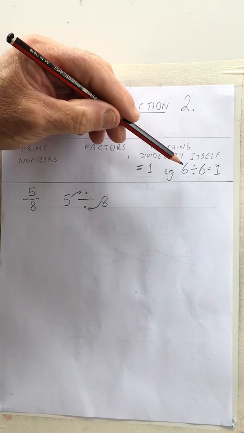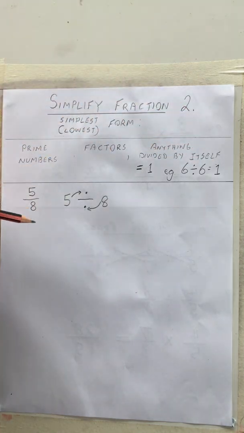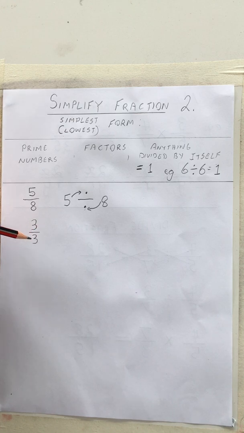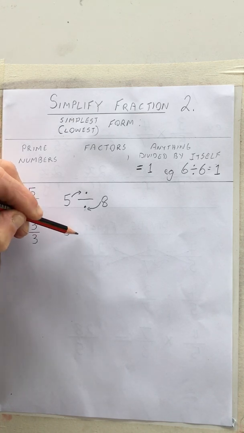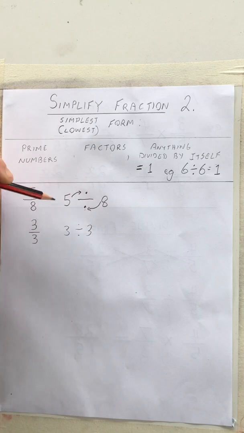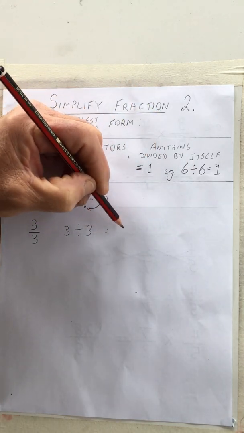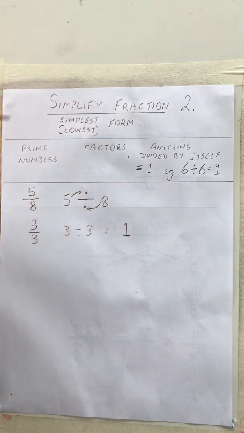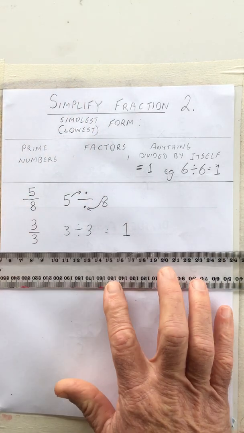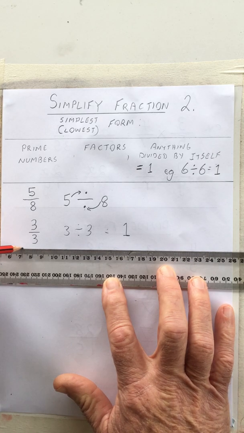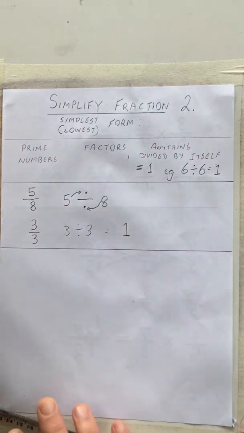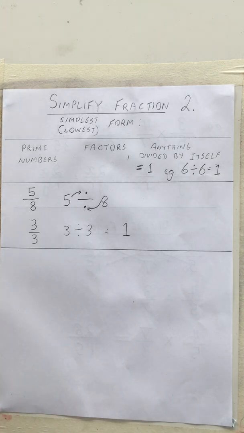And since something divided by itself is 1, if I had, for example, 3/3, which is 3 divided by 3, as shown above, then something divided by itself, 3 divided by 3, is 1. Now, most of you have picked it up pretty quickly, I'm sure, but there it is anyway. Let's now look at simplifying fractions, and we're going to look at a technique here. There'll be a couple of pages here, it'll go on a while.